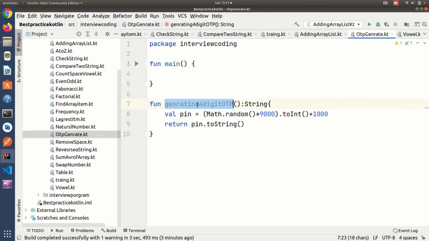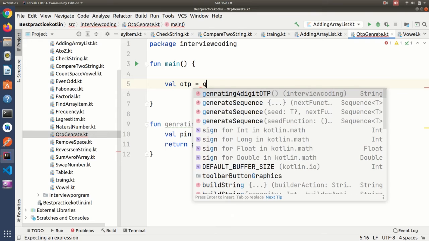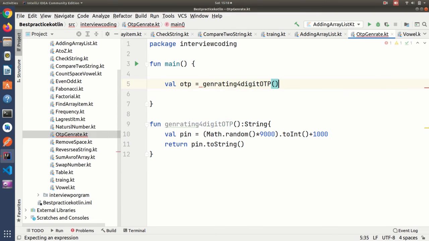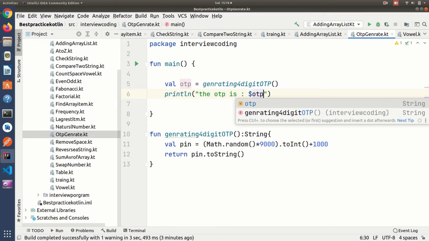So this method I am going to call in the main function. OTP is equal to calling this method generate OTP, and println the OTP is $OTP.